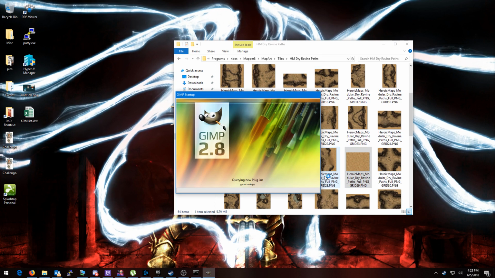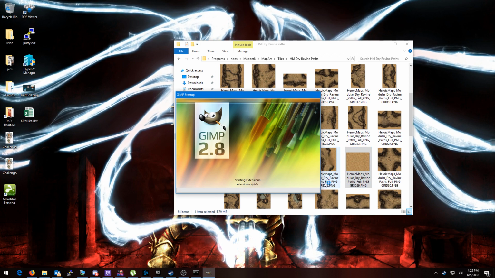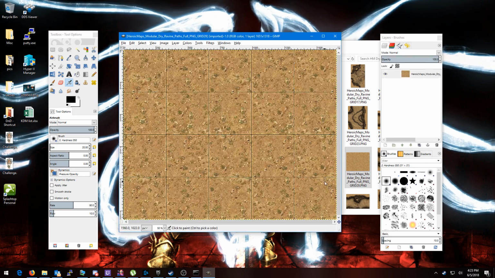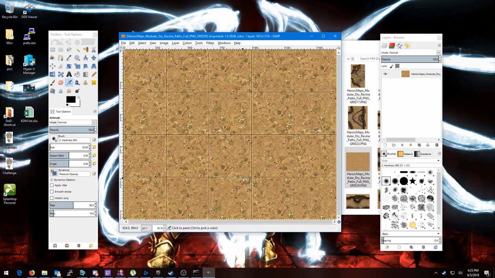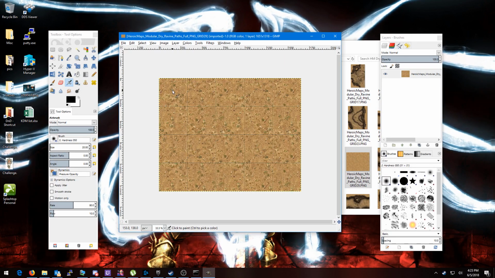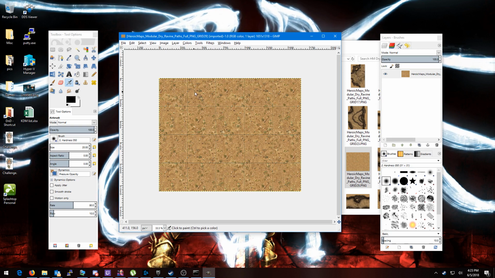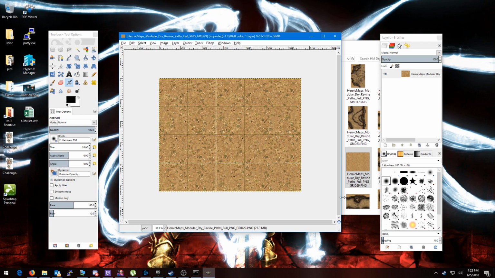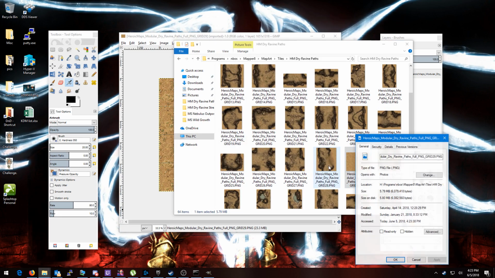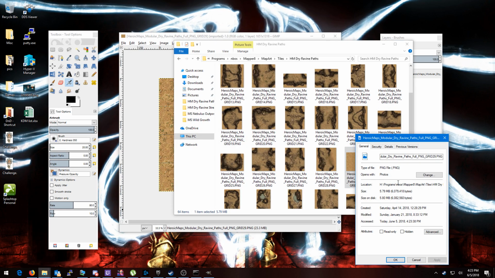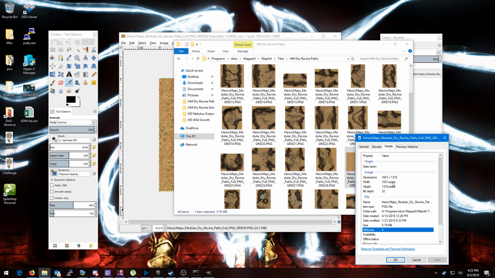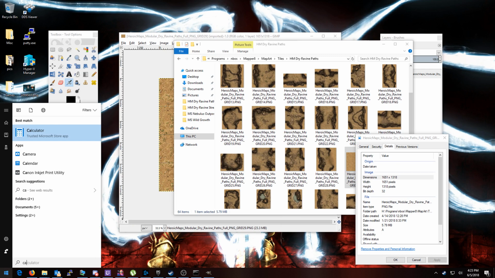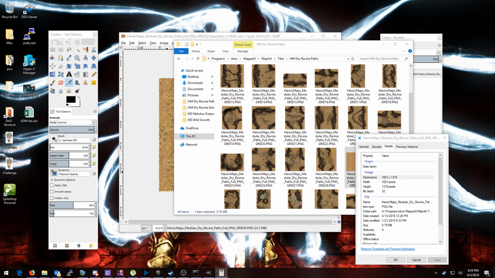The key to using modular tile sets in general is to find out exactly what you're dealing with in terms of squares. So for this example, we have 1, 2, 3, 4, 5, and 1, 2, 3, 4, right? And let's just take a look here. Here's our dimensions. And we gotta do a little math here.